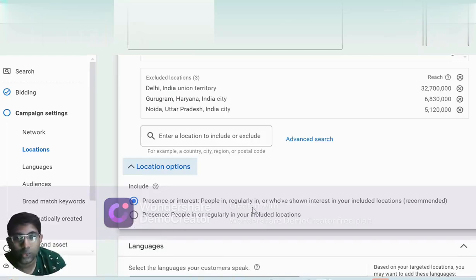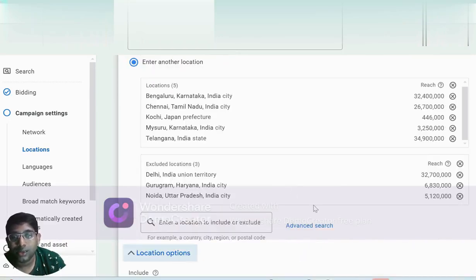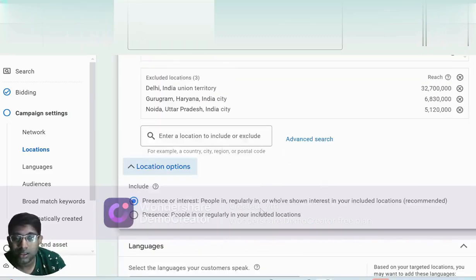This update was rolled out without any sort of huge press release, and people were surprised that they were targeting, let's say, a city in the United States, and their visitors and clicks and leads were coming from Bangladesh or India or Pakistan, because of presence or interest.